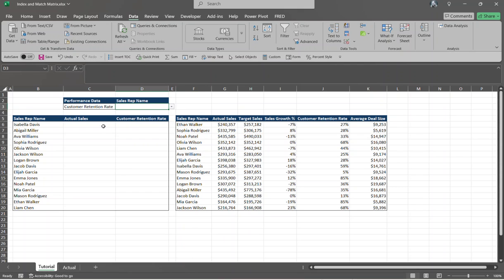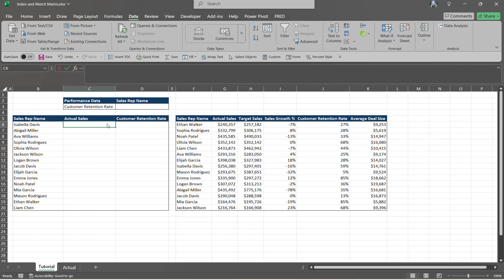Okay, so now let's get the actual sales. So in other words, first of all, we want to get the actual sales for each individual sales rep, and we can pull that from this data set that's over here using index and match.